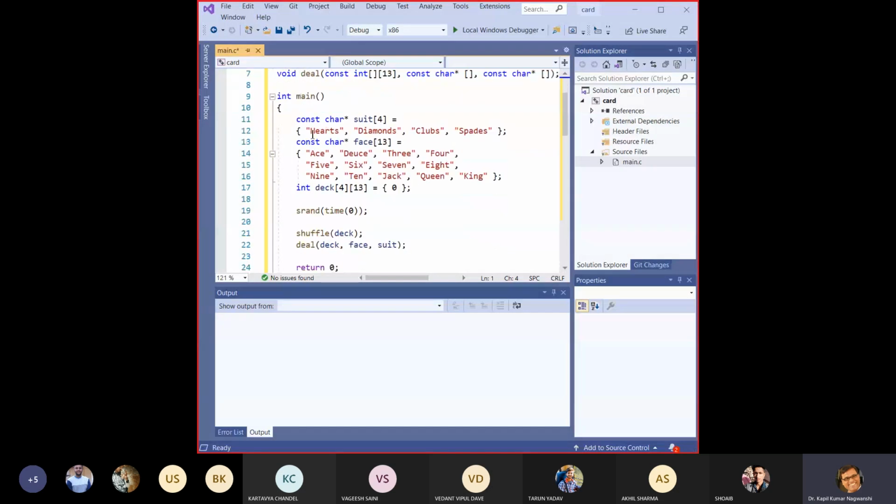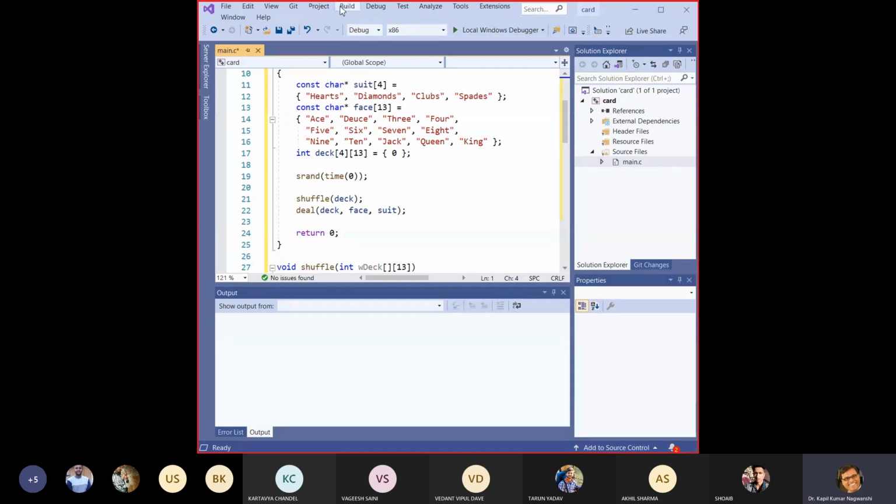Initially, we start with initializing the suit and face. This deck we need to fill. So let us build this project first.